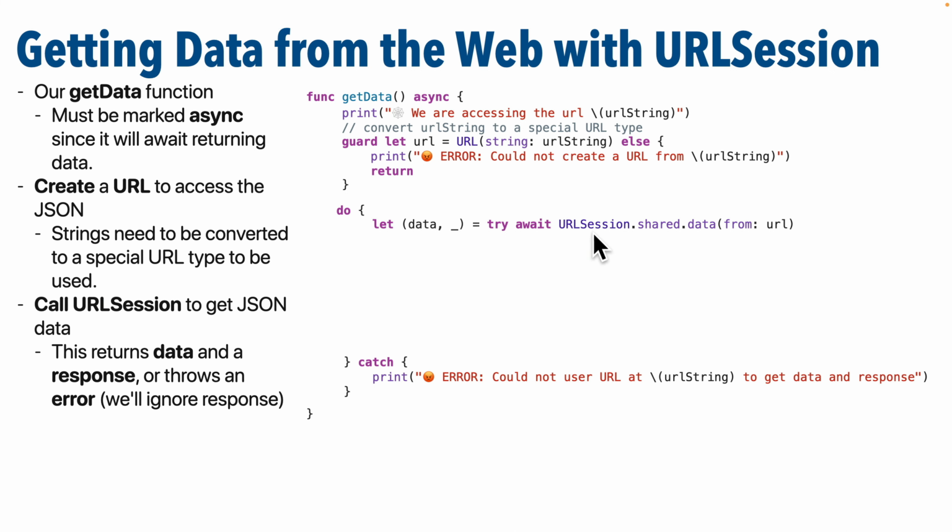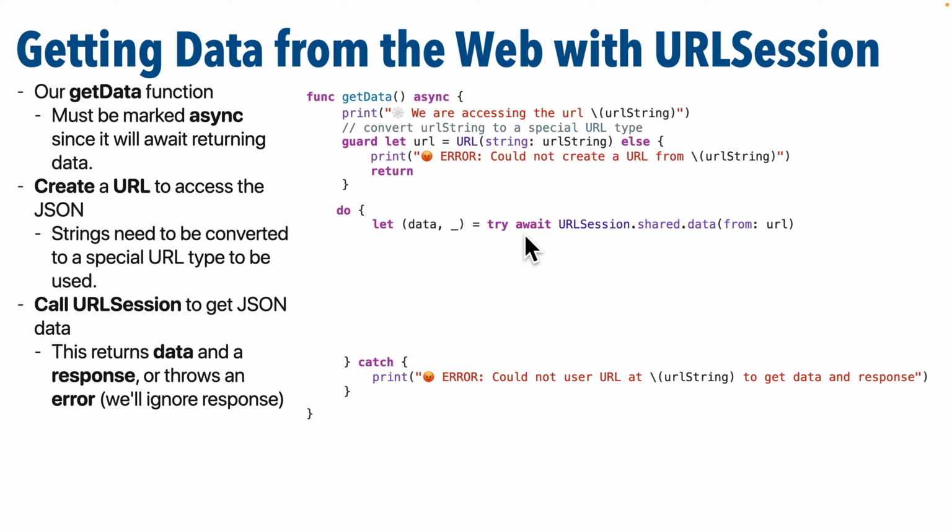But this function also runs asynchronously. This is the reason that we needed to put async up here in the function declaration. So Swift requires us to put another keyword, await, in front of URLSession, just after try. Now, if we forgot to do this, and we'll deliberately forget to do this when we're writing our code, Xcode is going to demand that we add this in, it'll offer to fix it for us, and I'm going to both forget the await keyword and the async keyword in the function so you can see how that'll work.